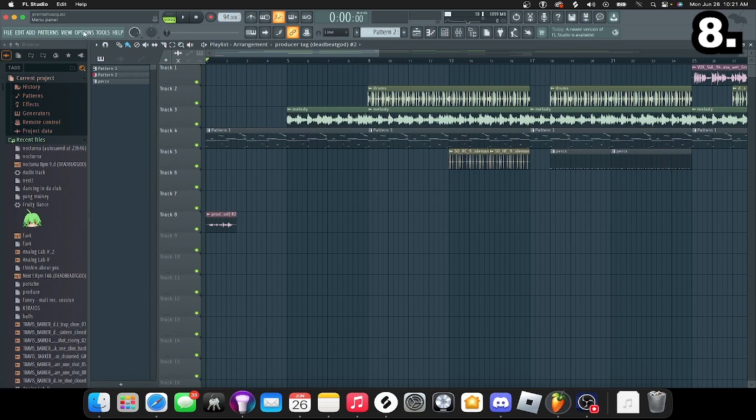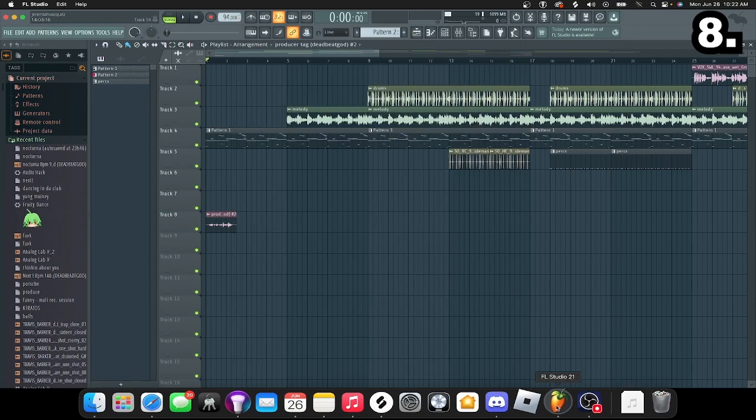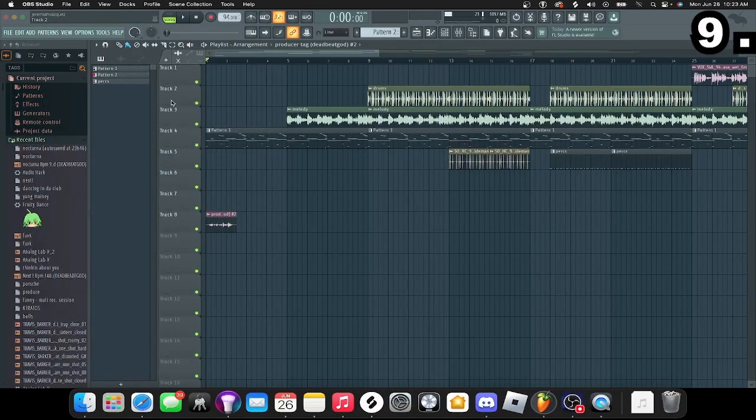Alright, so to fix that, you're gonna wanna go to the file settings. You're gonna wanna press backup and make sure it's always on frequently, or very frequently. I actually like it on 5 minutes because then it adds more storage to my computer, but it's all up to you on preference.